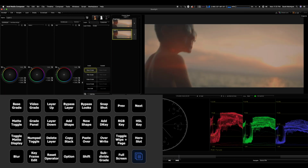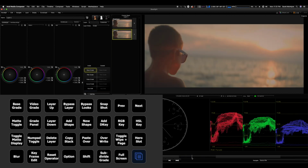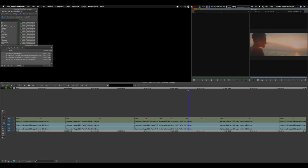So at this point here, all you have to do is go subdivide grade, and boom. Now you've split this up so that you have an initial shot. And then when you close out of here, you'll see in Avid, we actually have those new filter points that we add. That split that we just added will now show up here with our filler plugin.